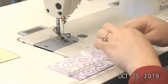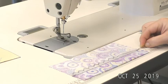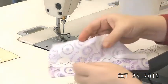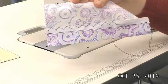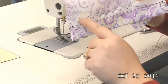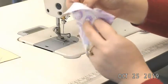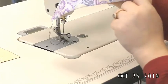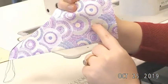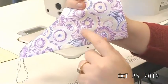When you get to the other end, you will stitch in place at the middle of the ribbon just like we did to start. On the backside it should look like these peaks and valleys with little X's at the top and bottom where your thread is crossing over itself. On the front you should only see those little stitches at the top of the ribbon — little dots that are half an inch apart.